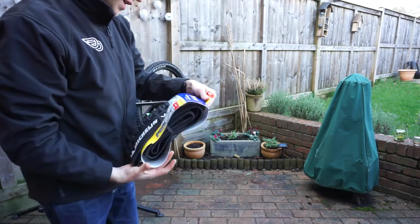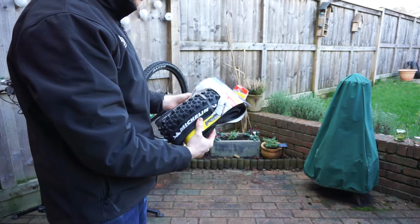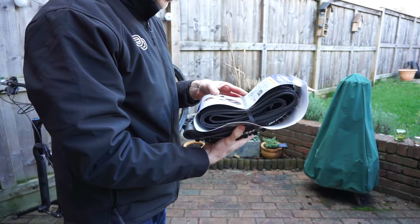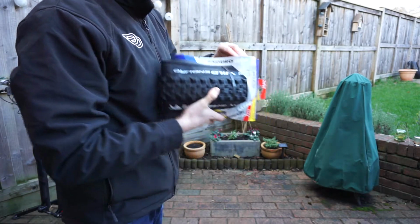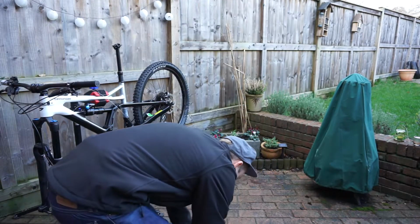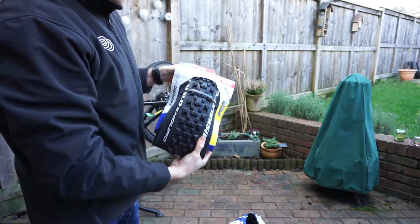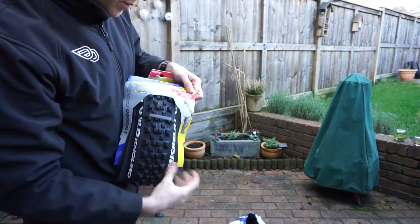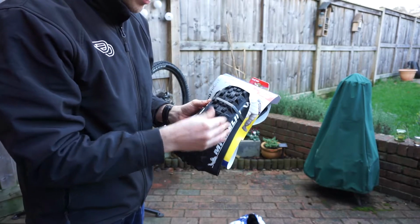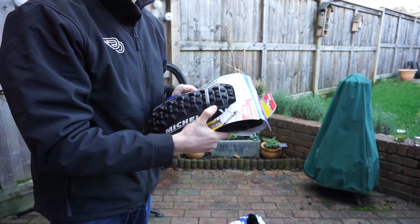Now for the important stuff. Michelin Wild Enduros. So this is their 29 2.4 tyre, tubeless ready, and this one is the rear. So this is Gum X, which is the slightly harder tyre, and it's rear specific. So this one's designed to go on the rear of the bike. And here we go. Front tyre, again 29 2.4, but this time it's the Magi X. This is a real nice tyre, so it's really hard in the middle, really soft on the outside, nice big knobs for real grip. So yeah, let's get those on the bike.